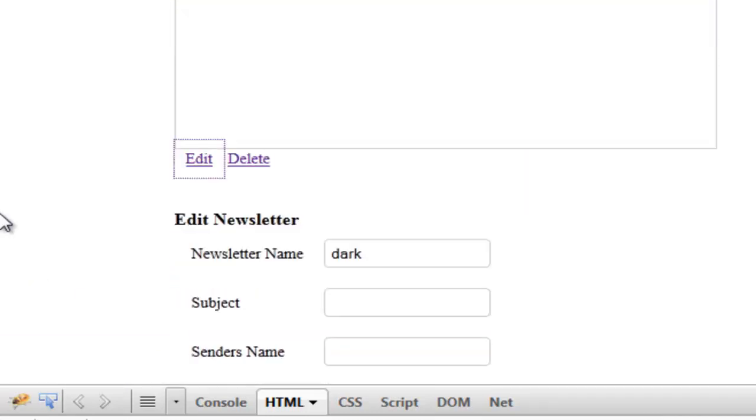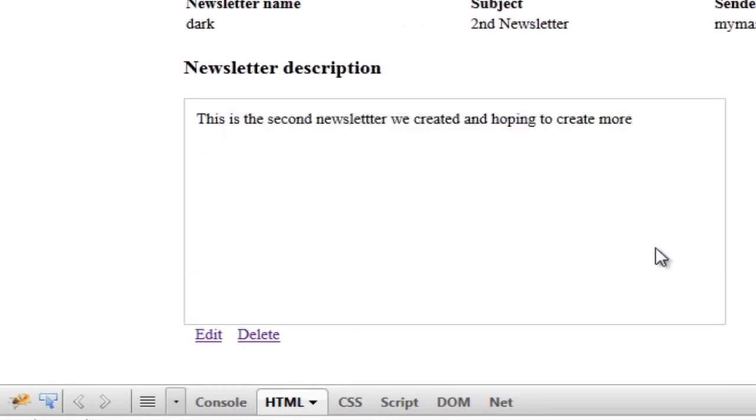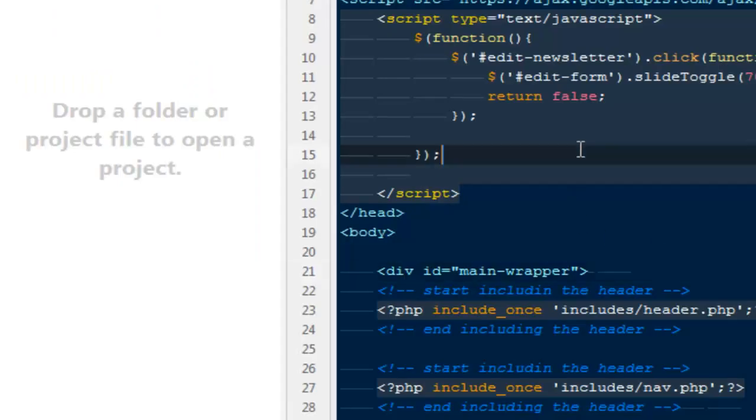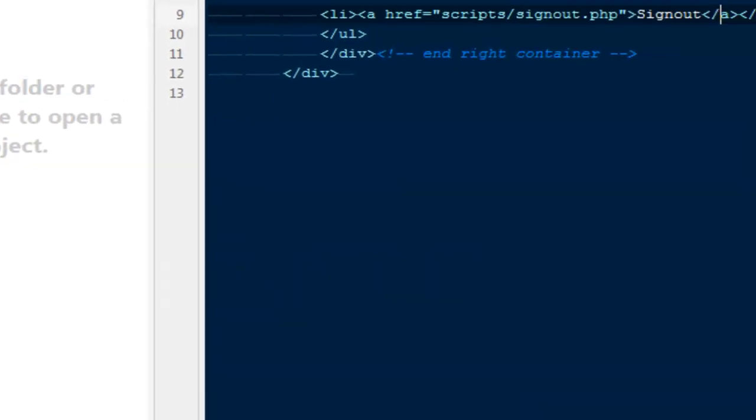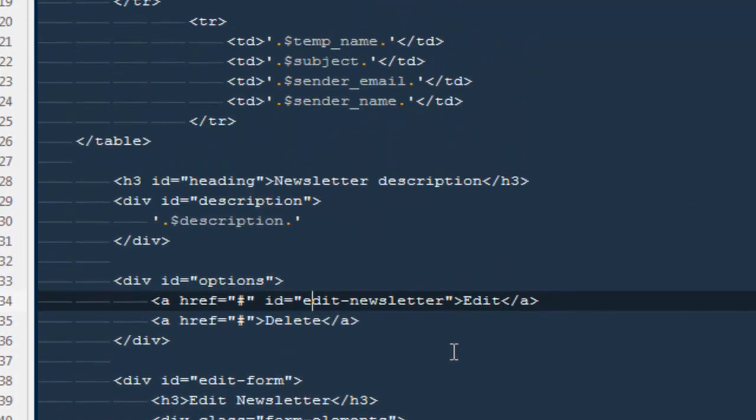If I click on it, it came. Okay, if I click on it, that is something really, really strange. Just got clicked, then go ahead and show it. Come back to individual newsletter. Okay, we have edit newsletter out here. That's being ended there. Then we have these labels, a div class. Everything's fine. I'm not sure why it's behaving so strangely.